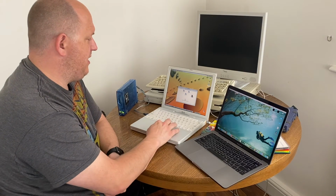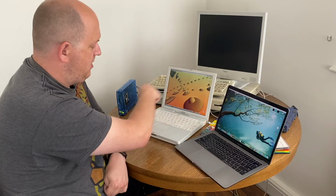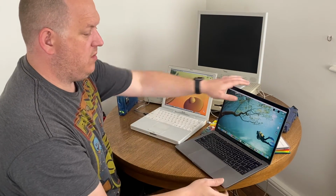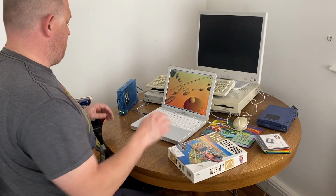Now this does have Ethernet as well, so I could plug in the Ethernet cable that's plugged into the LC and transfer files a little bit quicker than Airport, because Airport gives me about, I think it was, 12 megabits per second, so it's not particularly fast. So that was basically how I get data on and off. Just quickly, I want to show you how I archive my floppies.